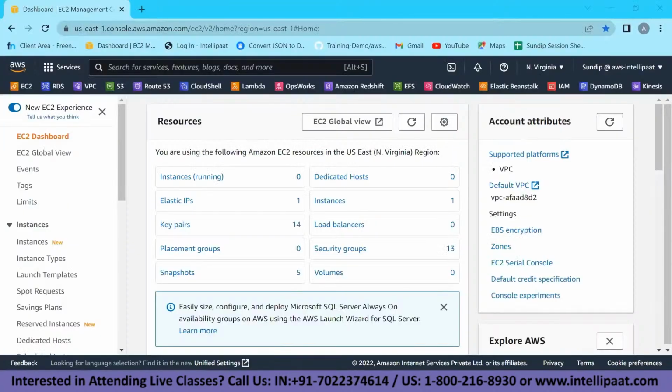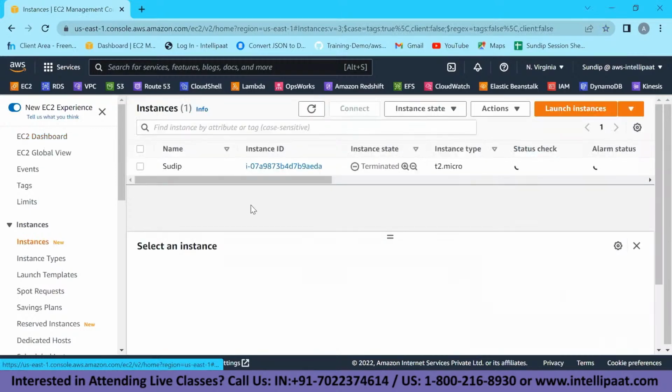For launching a web server, we require compute services. In Azure we have compute services, in GCP also we have compute, and in AWS also we have compute. In AWS, which I am using here, we have EC2 as our compute service, and this is my EC2 dashboard. In Azure and GCP we have compute engines, but in AWS we call them instances. So now I will go to instances and launch an instance.